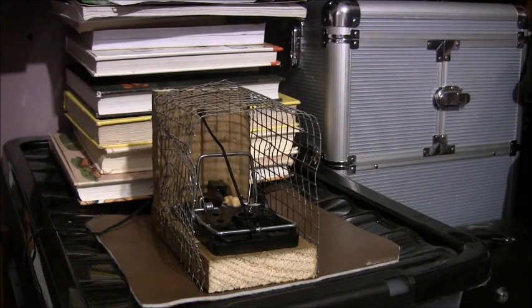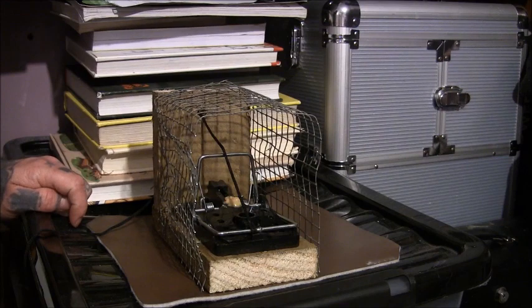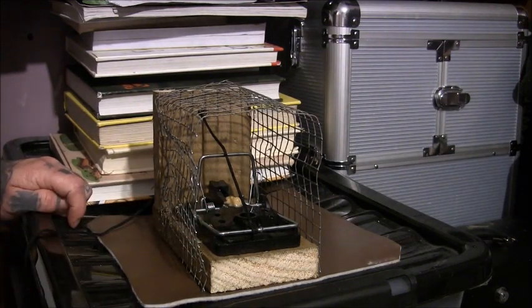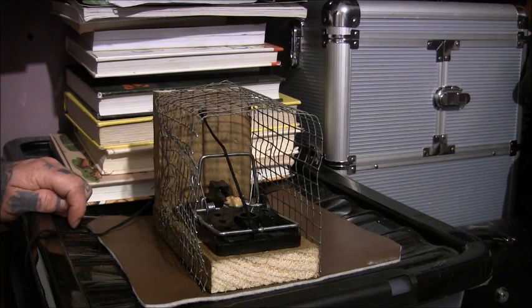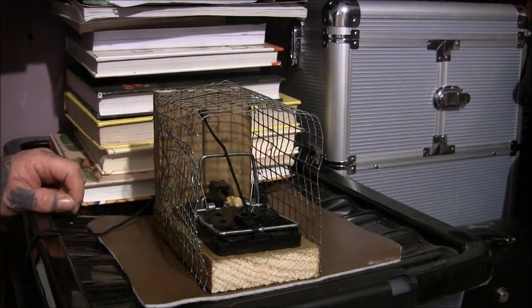Right, so quick video about a modified rat trap for using against squirrels. First thing I want to say though is, in the UK this would actually be illegal because these types of traps aren't approved for squirrels. But if you were in a different country, or you'd made this to be used in a survival situation or in some sort of disaster scenario, then at those kinds of times rules go out the window. But if you use this now, it would be illegal.